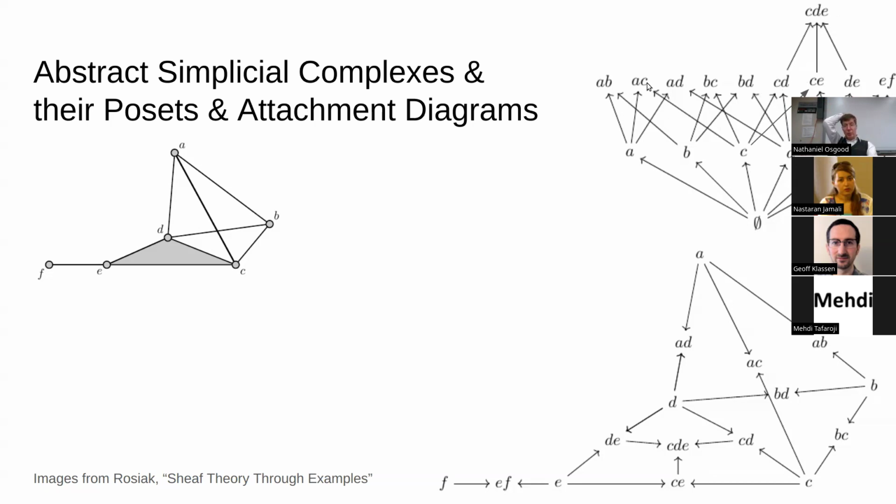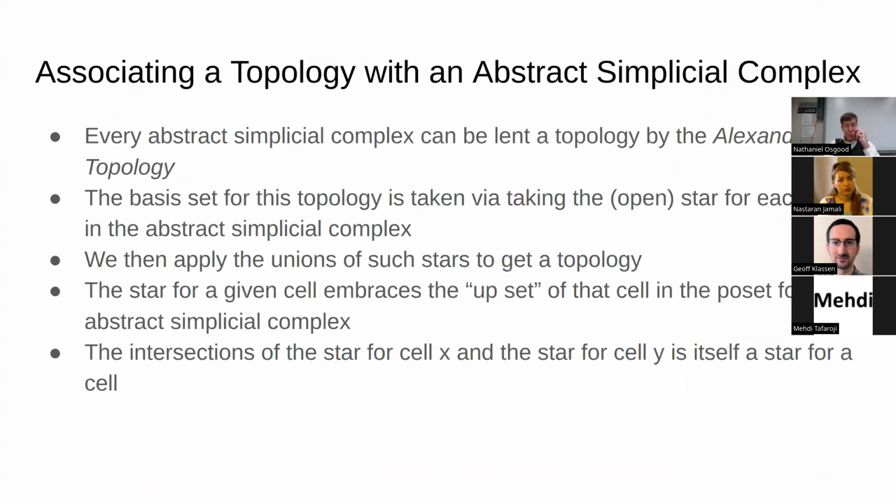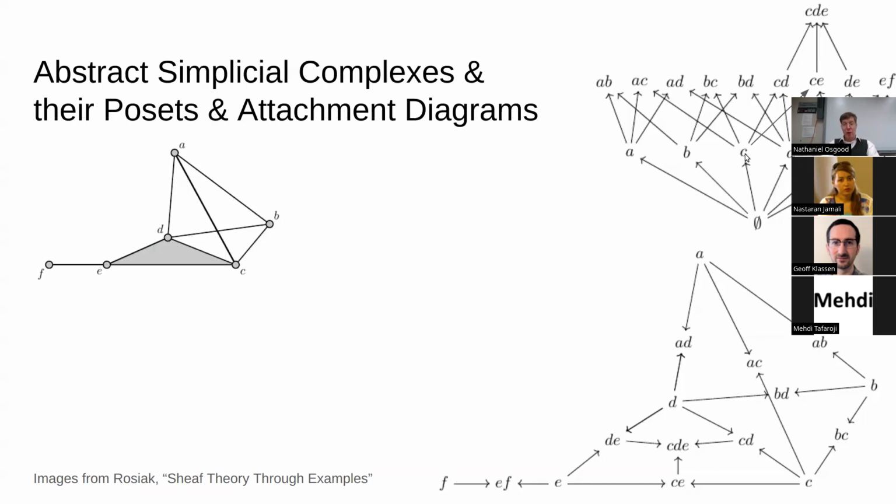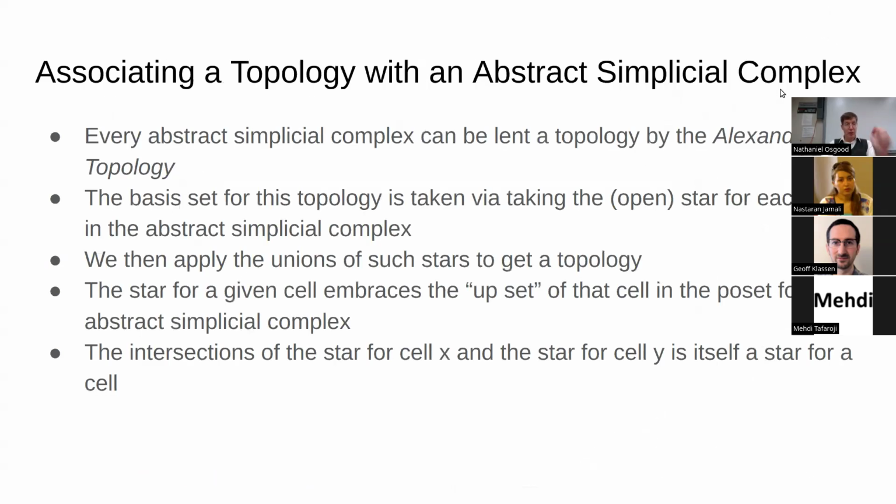Like C has this one again, AC and BC and CD and CE and CDE, whereas CD only has CD and CDE, right? And CDE only has one thing. So if you go up in this hierarchy, the things become smaller. Do you get that? The sets become smaller. After all, going up in the hierarchy is being more demanding, right? Here, you're asking about things at a given point that are greater than or equal to it. If you go to something bigger, there are going to be fewer things greater than or equal to it. Kind of common sense, right? Okay.